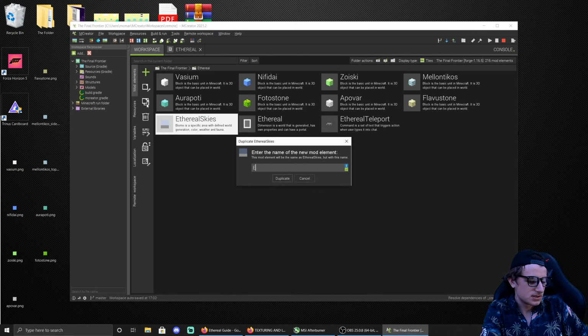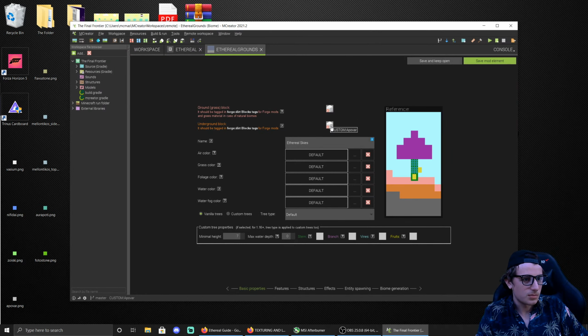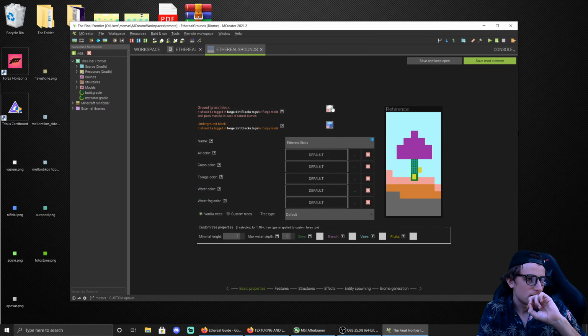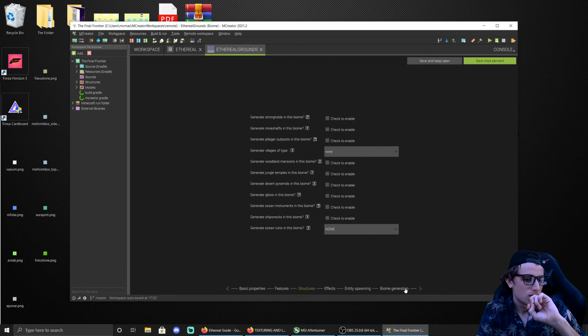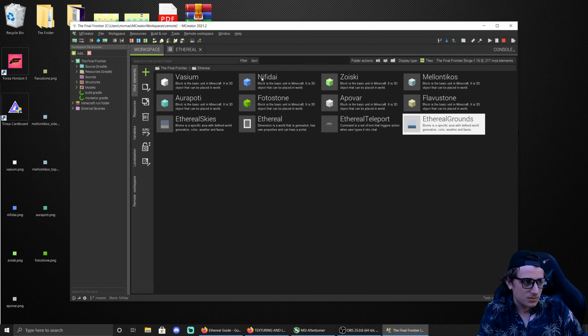Then I duplicate this, call this ethereal grounds. Make this have apovar and apovar. Now you're going to have the sands covering. Would this be different if I were to say that this height is at 5? Is that going to be different? Let's see.